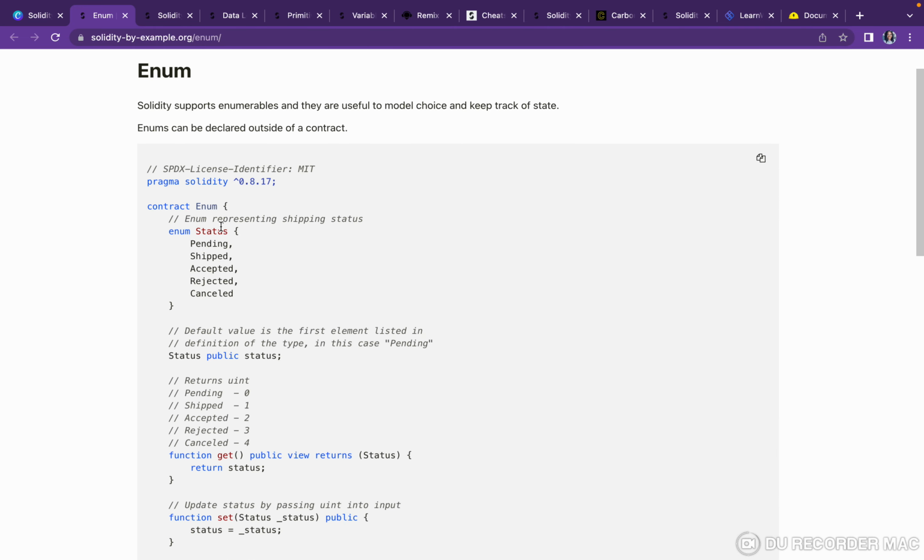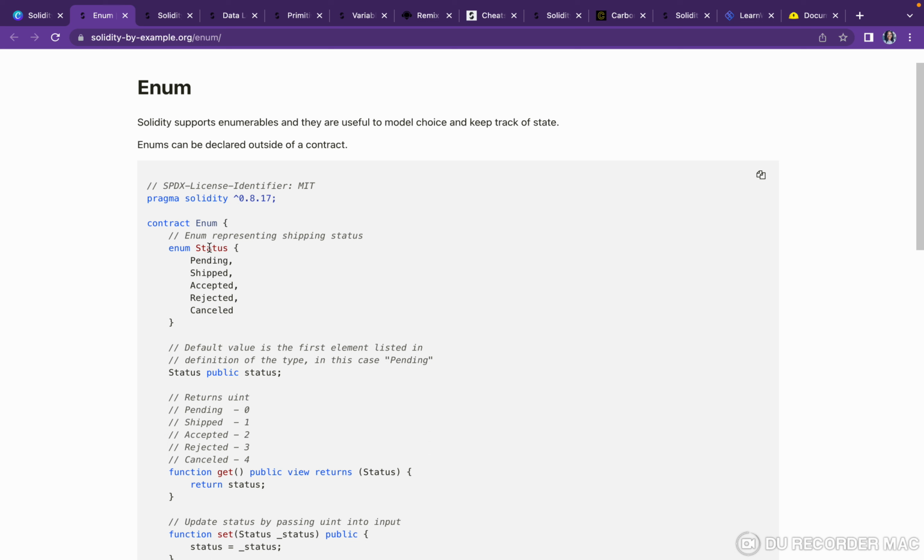Enum is a way of handling, for example, this status here: enum status. There are different answers that you're expecting, but you cannot just store them anyhow. Enum allows you to give people different choices, all inside one. So for status, we have the options pending, shipped, accepted, rejected, cancelled. It's lots of information in one, and it's a way of keeping track of the state, or what's going on in a particular format.